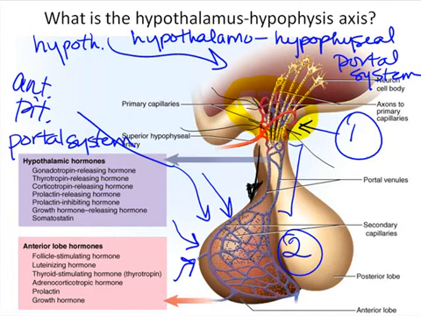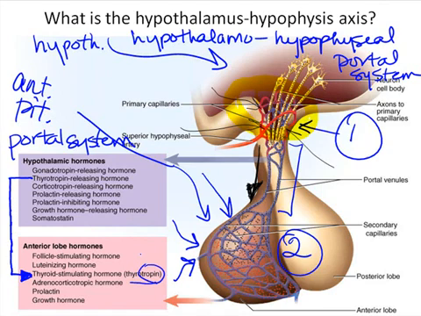So I'll give you one example. Since we've been focusing on the thyroid gland on the previous slide, let's do that one. If I release thyrotropin releasing hormone, it travels through the hypothalamo-hypophyseal portal system, and it reaches the adenohypophysis, which is another name for the anterior pituitary, and it stimulates the release of a hormone called thyroid stimulating hormone, or thyrotropin for short. And remember I told you before, you'd see the word troph or tropin in a lot of hormones, and there it is.